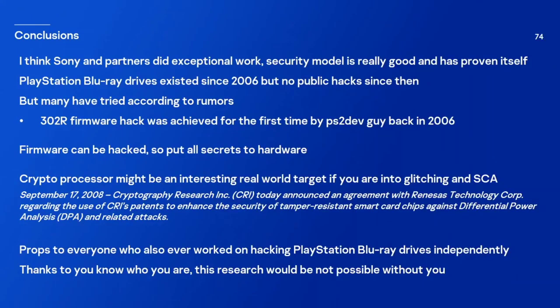So let's make some conclusions. I think that Sony and partners did exceptional work. The security model is really good and has proven itself. Imagine, PlayStation Blu-ray drives have existed since 2006, but there have been no public hacks since then. But many have tried, according to rumors. So here is one lesson that we can also learn from this example.